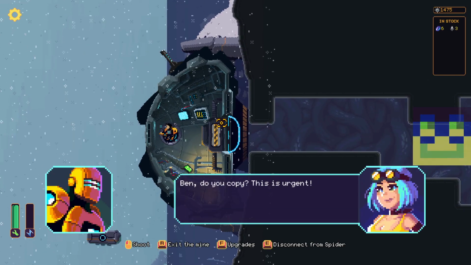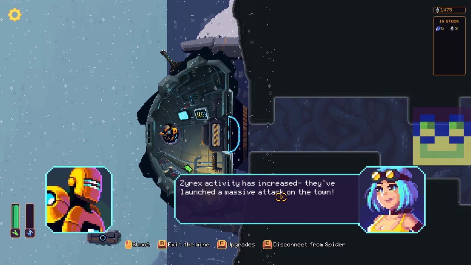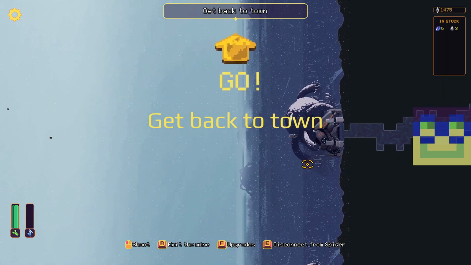Okay. Ben, do you copy? This is urgent. My wife! Hello. Get back to town immediately. We have an emergency. Copy that. What happened? Zyrex activity has increased. Have launched a massive attack on the tower. There are too many of them. We can't hold them back. You got plenty of fucking time to call me then. Could hurry that one up. Get back to town. Which way is town, brother?